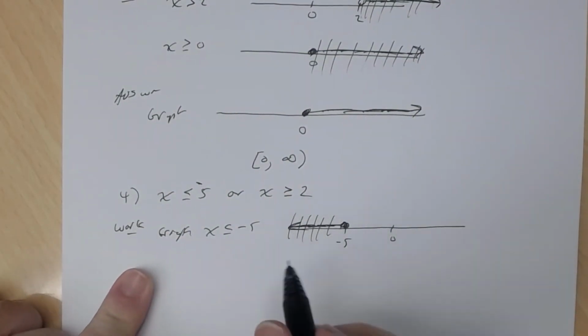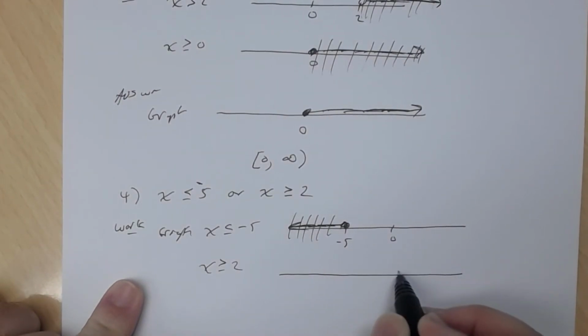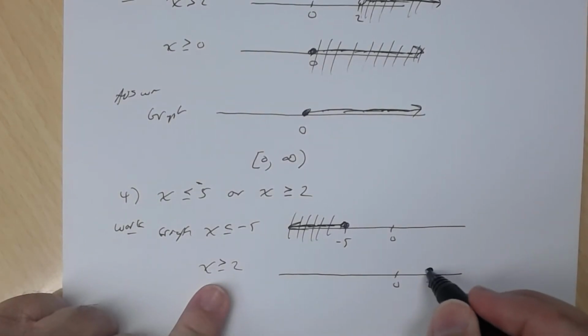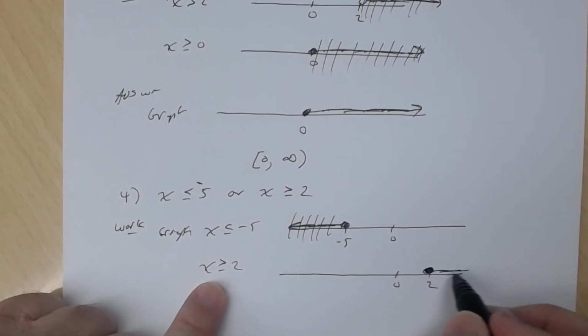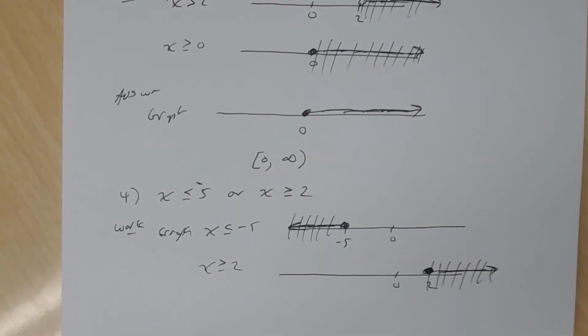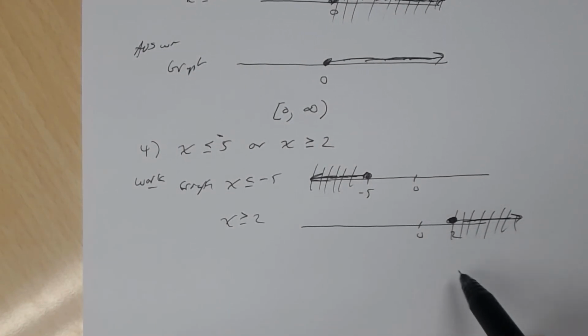All right, now let's graph the next one. So here's 0, here's 2. Again, closed circle, because 2 is a solution because of the equal sign, and you go to the right this time. And so again, anything shaded is a solution to this compound inequality. So the OR statement, remember, is a union of these two graphs, anything shaded.